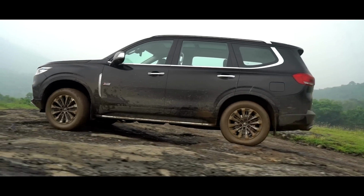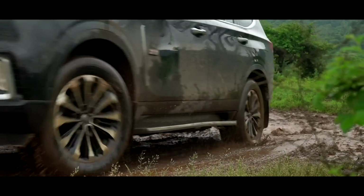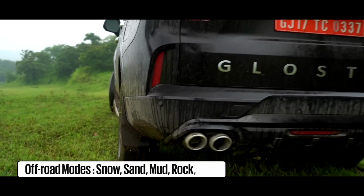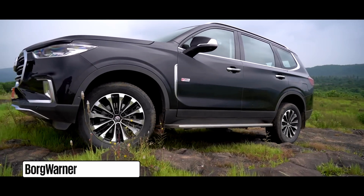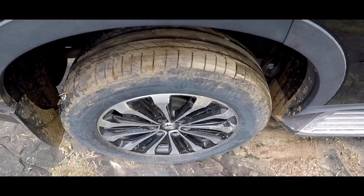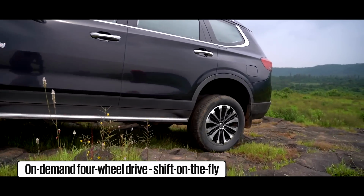But the various modes helped me get through the various terrains easy. Auto mode primes the Gloster for the conditions, or you can use the 4 dedicated off-road modes: snow, sand, mud and rock. In rock mode, if you select neutral, the BorgWarner transfer case chooses low ratio to enable a crawl so that you can use just the brakes to cross the rocky terrain.